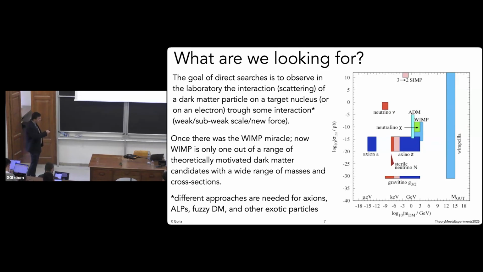particles. On the other side, if you move to a completely different concept like axions or axion-like particles or what they call fuzzy dark matter and so on, you need a completely different experimental approach. So you don't have a detector that is good to span this whole region. So this is also important because you have to be aware, when you decide to measure something, which region you are measuring, why you are picking that region, and so on.